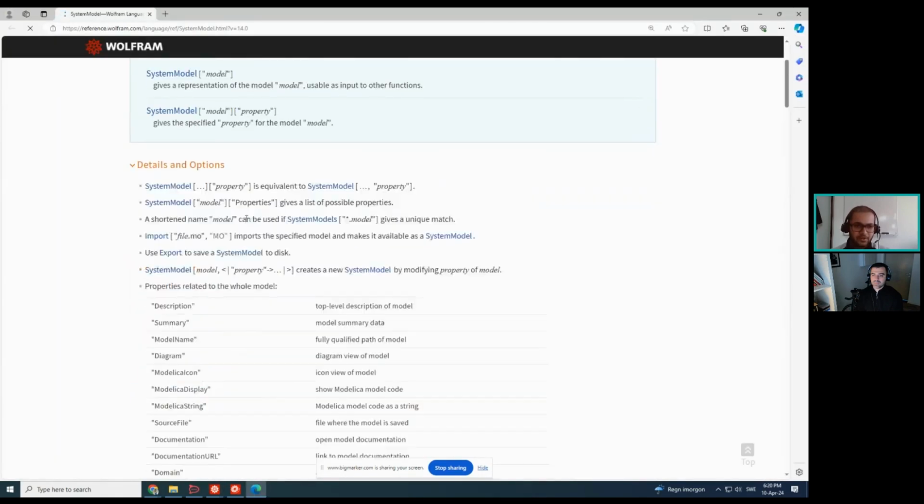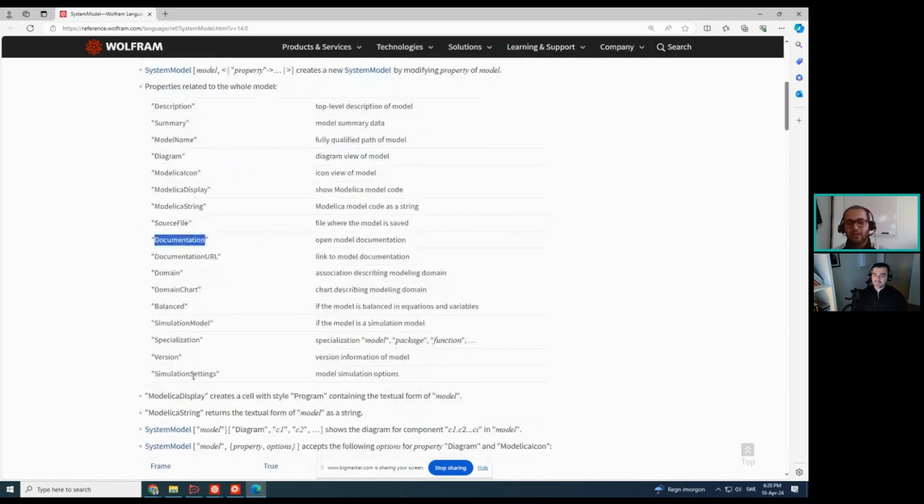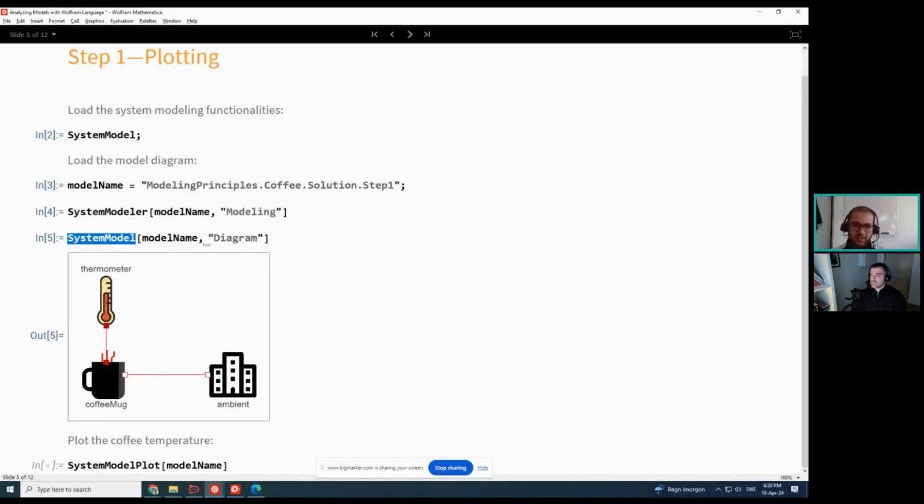In this case, we saw the diagram, but if you want to read the documentation of something, or understand the simulation settings or the description of a model, you can use all these properties to query different things. But the most common that I typically end up using is Diagram.